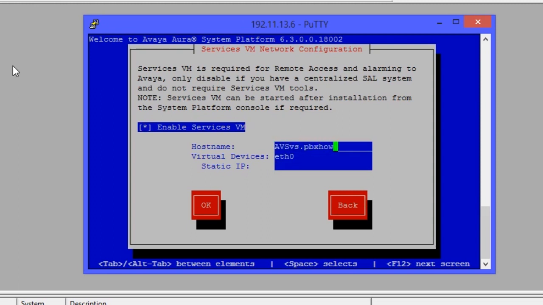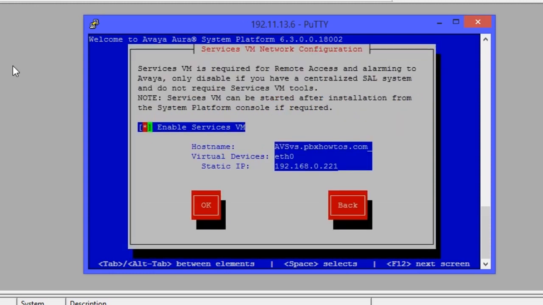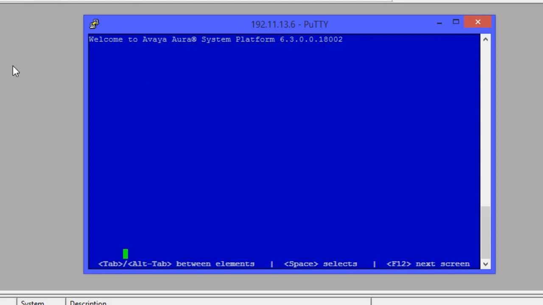Because it sits there in a stop mode anyway. But if you don't have a SAL server, go ahead and load this because it's not going to hurt anything. And it's nice to have if you ever need anybody to have access. But you notice I'm putting the IP address that I did earlier. It'll check and tell you, nope, that's not going to happen. And you put the right IP address in, which I just did here. Yeah, I wanted to show you that error.